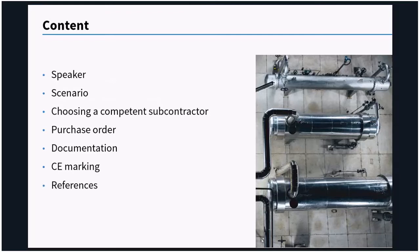So subcontractors, it's important to choose a suitable contractor who's competent, either an individual or a company. The contract on the contractor is really important. The documentation that's provided to support the work they've undertaken is also really important, to ensure that the work they've done is documented and addressed as it needs to be. The CE marking obviously is a legal requirement, and the PED requires that any assembly or any equipment operating greater than half a bar has to be assessed, and if the assembly is categorized then you would have to CE mark it, and all the parts within that assembly which require CE marking would also need to be CE marked.